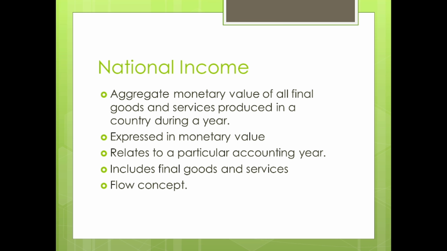So generally a national income is measured for 1 year. So maybe it's an accounting year, which starts from 1st April to 31st March. So when I say national income, it is how much within this period of 1 year goods and services are produced. When we say goods and services, we are referring to the final goods and services that is in a finished form, and we are not talking about any intermediate goods and services.